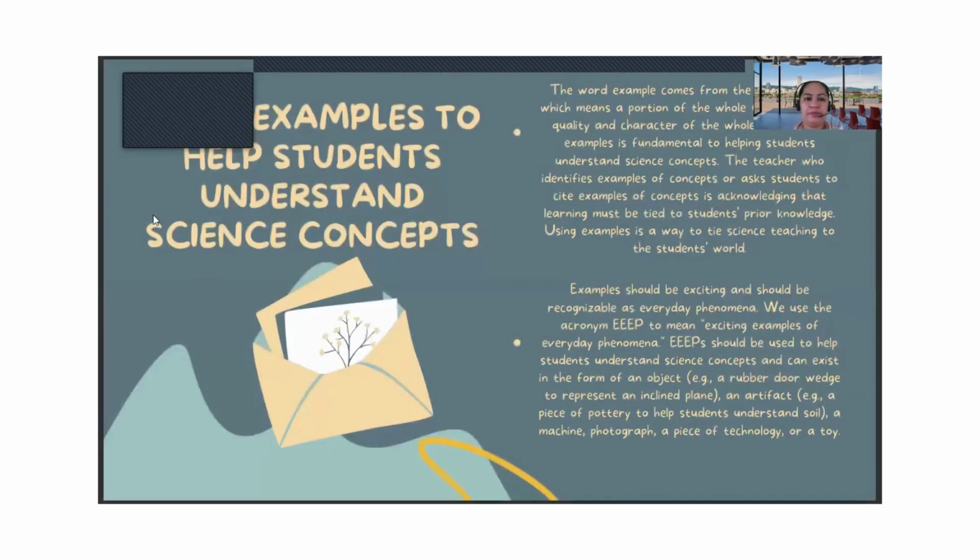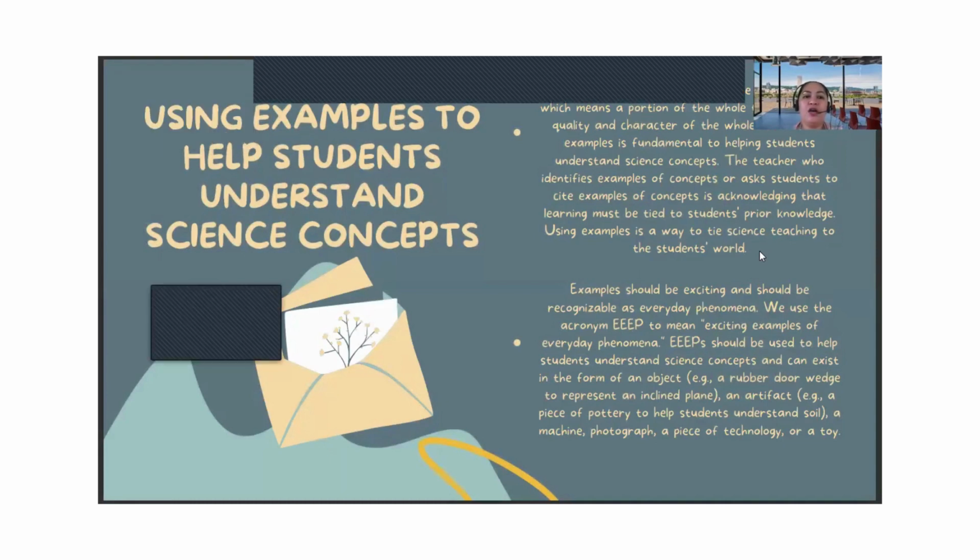Okay. So now let's go ahead and discuss using examples to help students understand science concepts. The word example comes from the word sample, which means a portion of the whole that shows the quality and character of the whole. So the use of examples is fundamental to helping students understand science concepts.